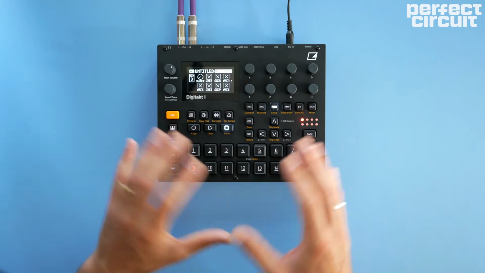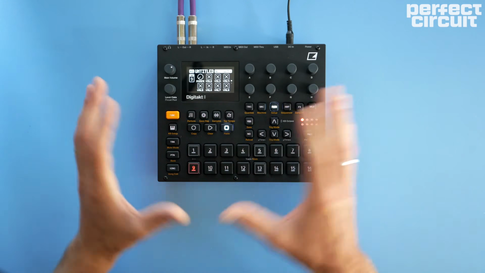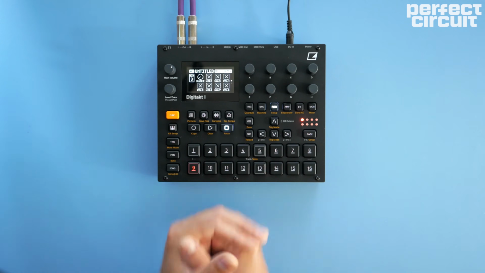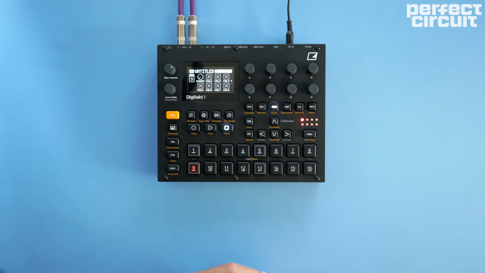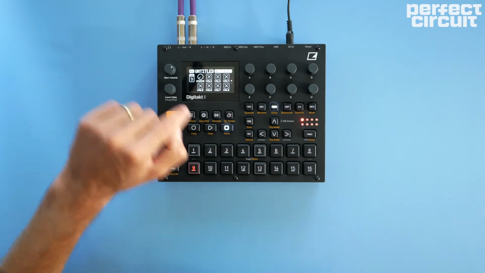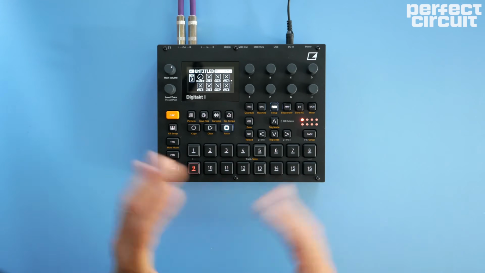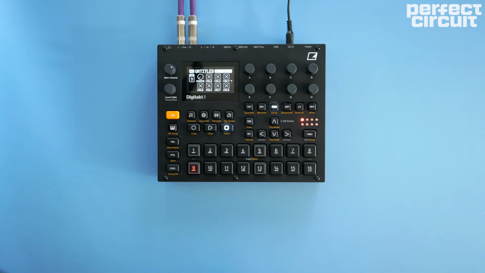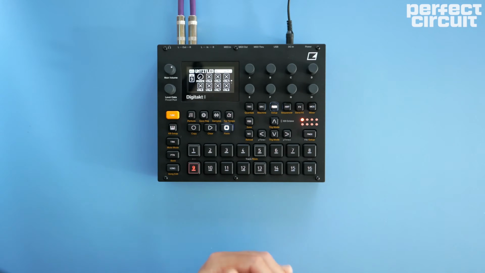And I could go on, but these are just some of the reasons why I think Digitakt II is the best way to get into Elektron right now. It's got a great user interface, which is easy to learn, very intuitive, it's highly capable and flexible, and can be useful in any setup. And furthermore, this has a much more powerful processor than its predecessor. And as we know, Elektron have a great track record when it comes to upgrading their devices. So I'm definitely very curious what's in the future for Digitakt II.